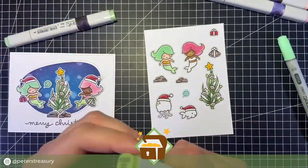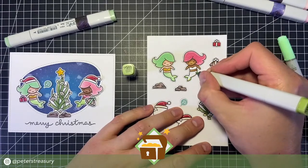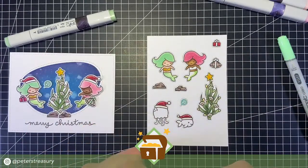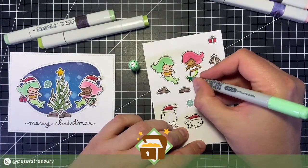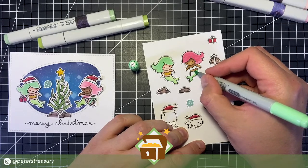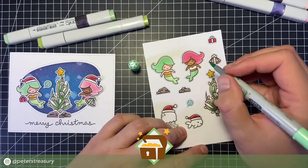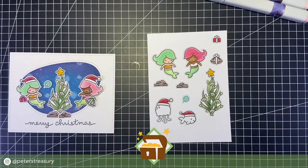Like that, and then we're doing the other tail. So they have a different shape, but it's the same color range.